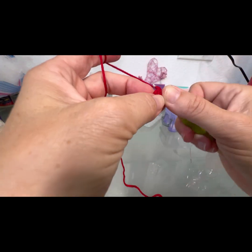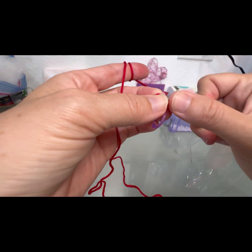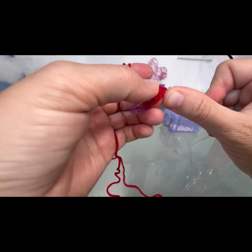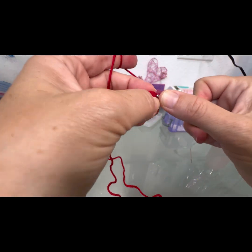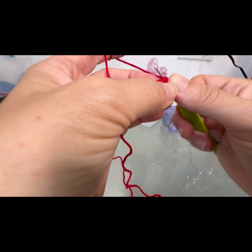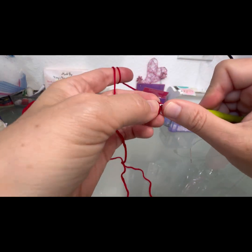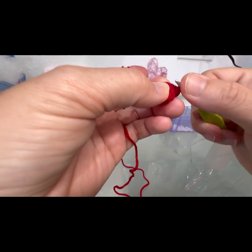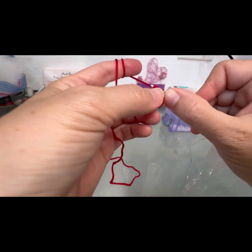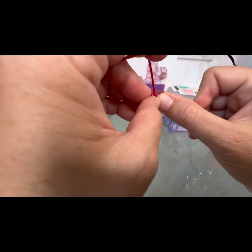We'll do a single crochet in the next stitch. We're going to do 2 single crochet in this next stitch. We're going to do 1 single crochet in the next stitch, 1 single crochet in the next stitch, and 2 single crochet in the next stitch. So we did 1, 1, 2, 1, 1, 2. Okay, we're going to single crochet in the next stitch, single crochet in the next stitch, 2 single crochet in this next stitch, and just 1 single crochet in this last stitch.